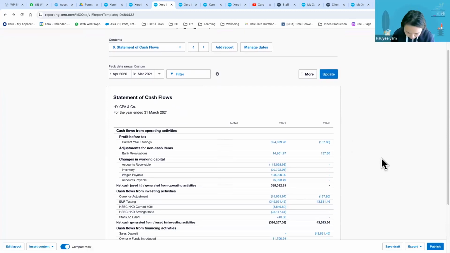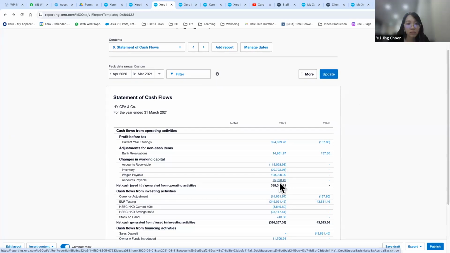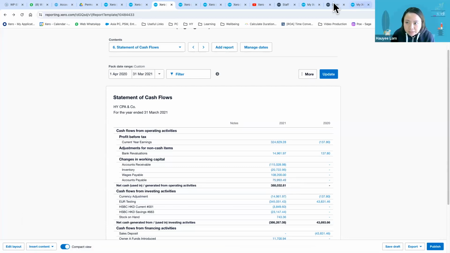Okay, so here you see the accounts payable is 75993, which supposedly should be 75473, right? Yeah.